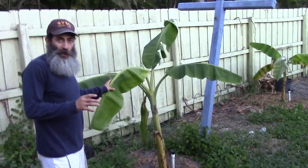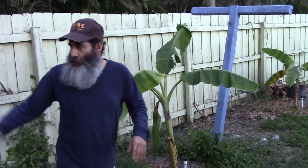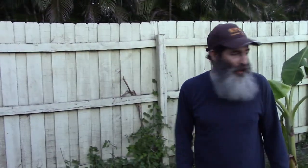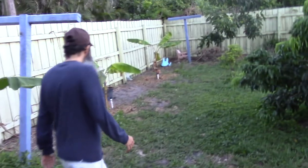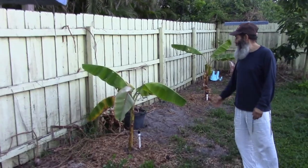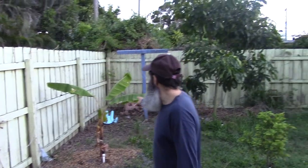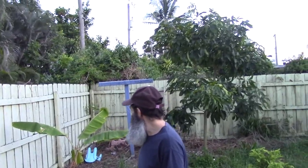Here's another banana tree — they're all different varieties. This one I put in recently and it's already growing a good amount. As you can see behind me, the whole wall is empty now because I previously had passion fruit along the whole wall, but I took that out because for some reason the passion fruit wasn't growing. That opened up these spots for more banana trees. I've got two more banana trees here — just put them in recently — and then another one. Each one is a different variety.